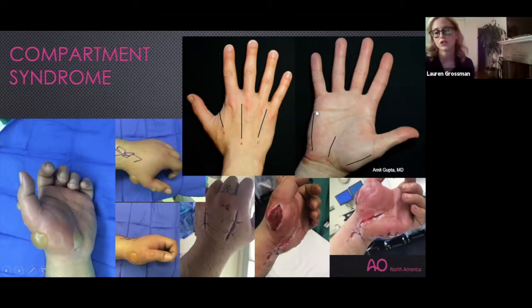Volarly, you make an incision over your hypothenar eminence in order to release your hypothenars. You make a radial incision over your thenar eminence in order to release that compartment. And then there's a carpal tunnel release, which is using the interthenar line as well. All of these skin markings are quite helpful in order to determine where your skin incisions are, what's appropriate, and to understand what's underneath.